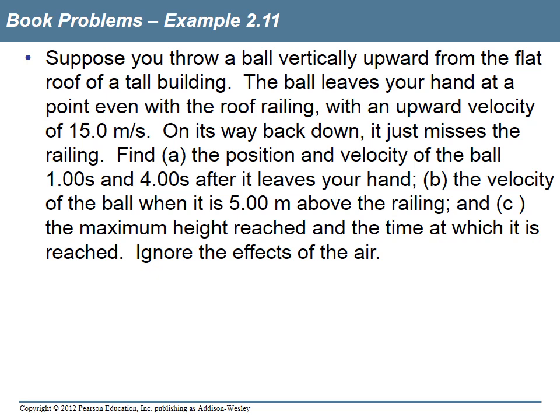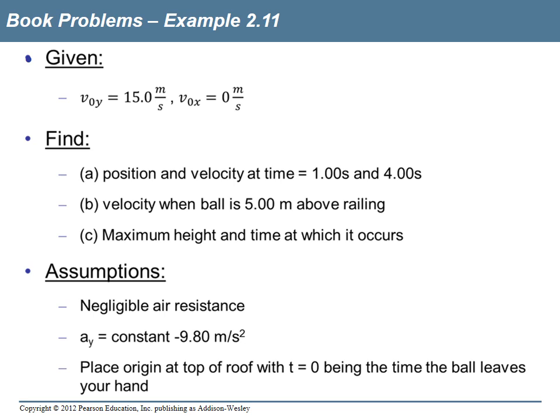Okay, after we've read the problem, we need to find a way to decipher this. This is a typical physics problem. It's a long paragraph with many things defined and many things given. So we need to develop a way to organize our thoughts. One of the best things to do is to label what's given, what are we trying to find, and what are the assumptions that we need to make in order to solve this problem. Now, we were given that there was an initial velocity in the y direction of 15 meters per second.